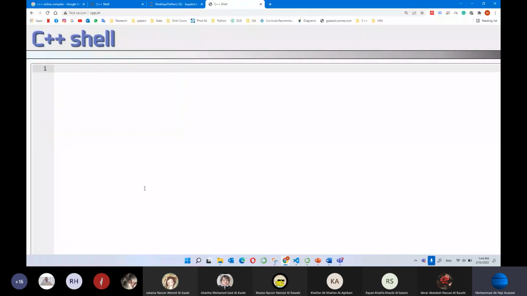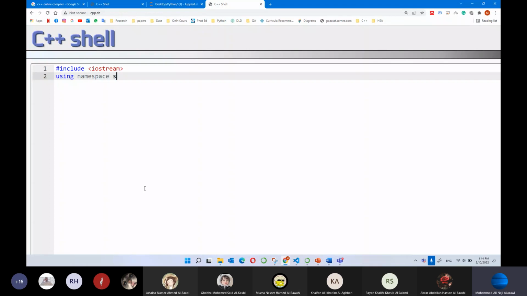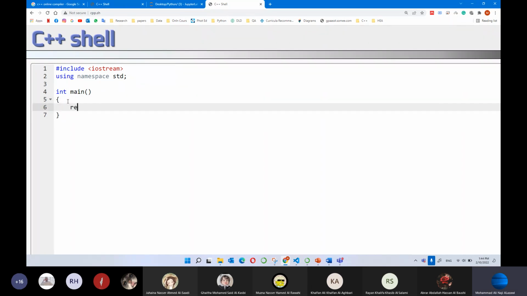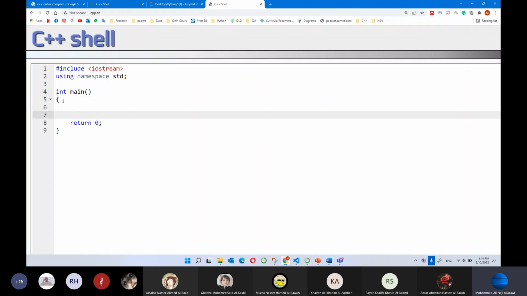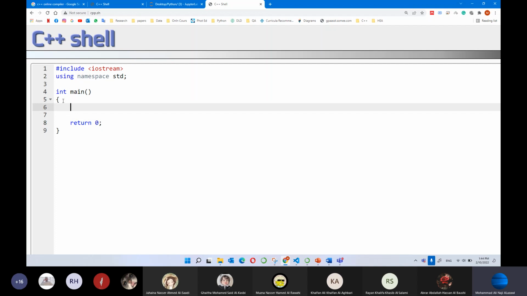Include iostream, using namespace std, and then here int main. Before the end, I will add return 0. By the way, these are standards. You don't need to worry about them. Okay, here I will define integer x equals 5, as we said.